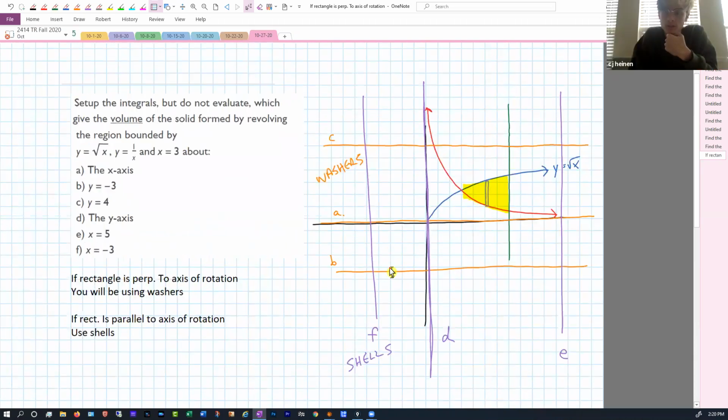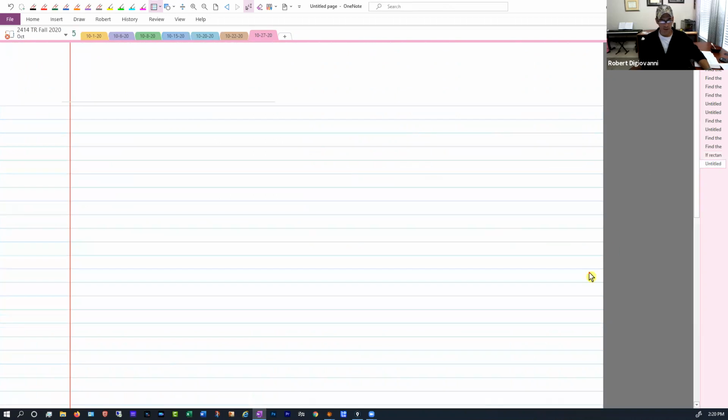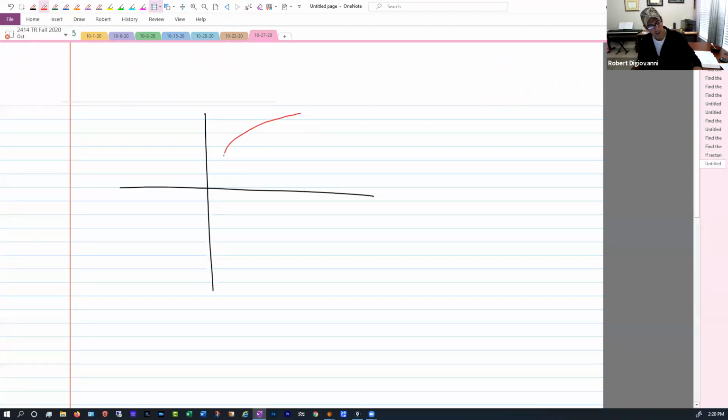I have a question. Yes. So we've done shells with top and bottom, but does anything change if the shells were like left and right or right and left? Well, you could have a problem like this. So watch. Let's say we go back to one of the first problems that I had today. Well, I have to make it a little different, or else it won't work. What if I do like this right here? That's not a function of x, right? And I do this right here, which is not a function of x. And I tell you to take this region right here.